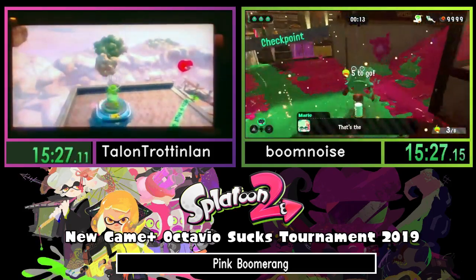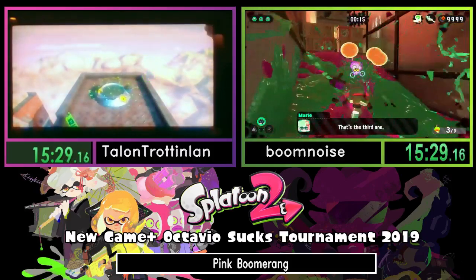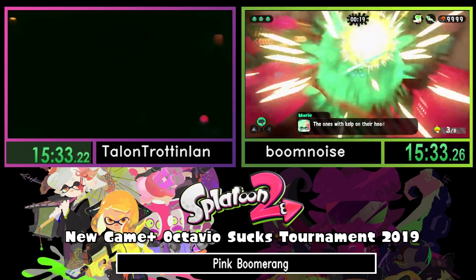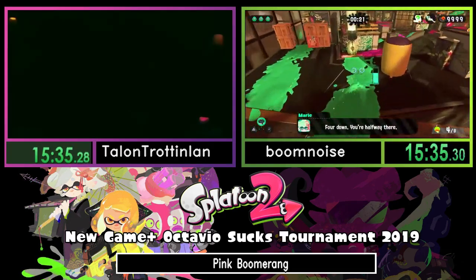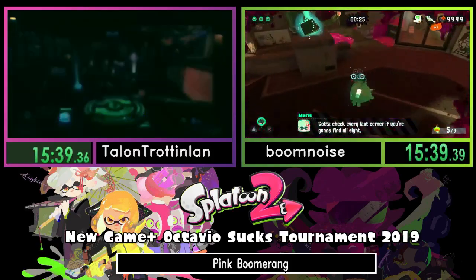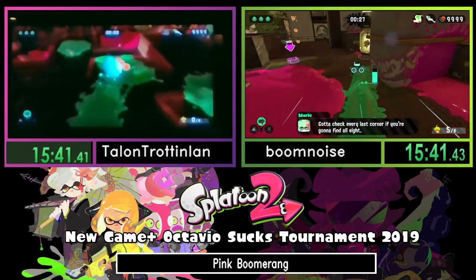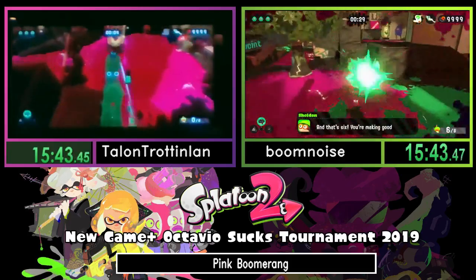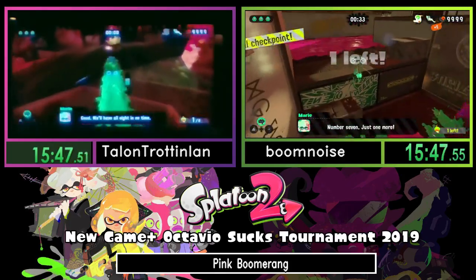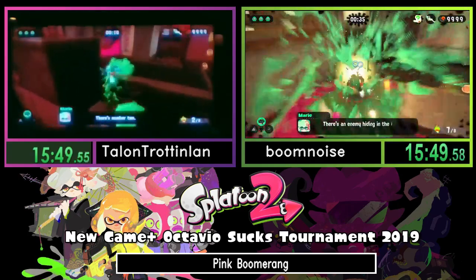Boomnoise looking to go for the safest route here. There's a little bit of RNG in this one because of the way Octolings can throw bombs and also shoot at you sometimes. It is definitely fair to say they are more annoying than the regular enemies. And Ian also going for level 9 here.